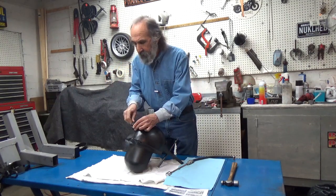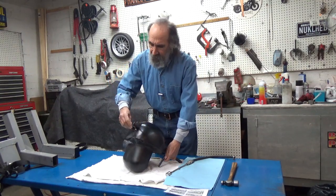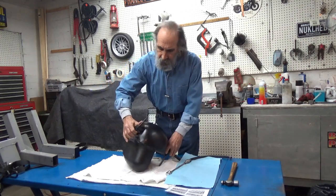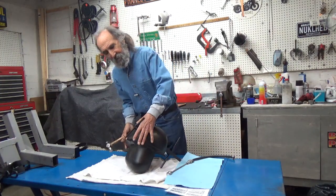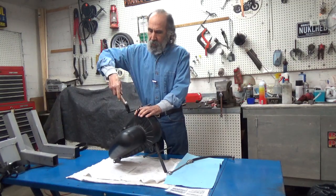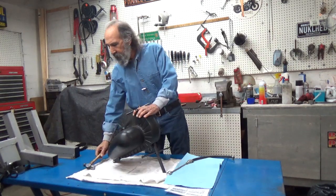Slide the handle in, get the whole setup nice and tight. This will set all the spacing for you. So once you get this one tightened in, as per Harley Davidson's instructions, you strike this handle several sharp blows with a hammer. Now, I've already done it once, so I think I'll stop.